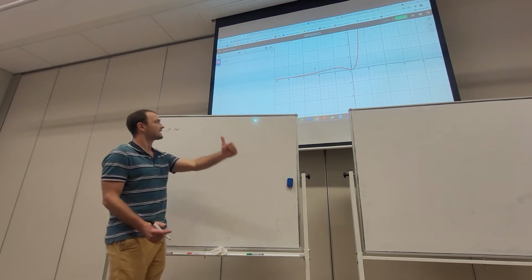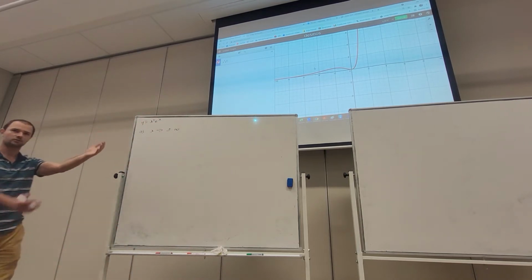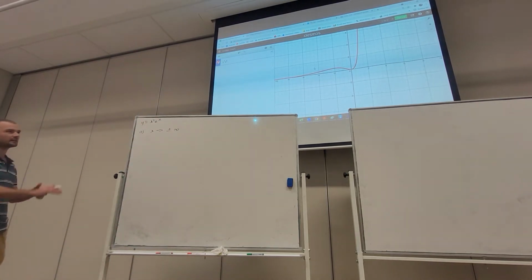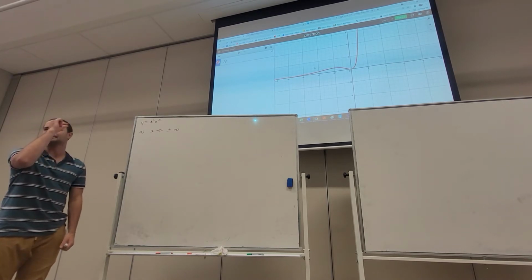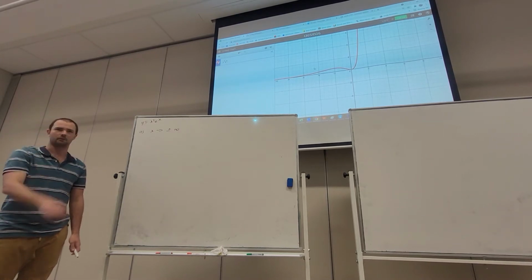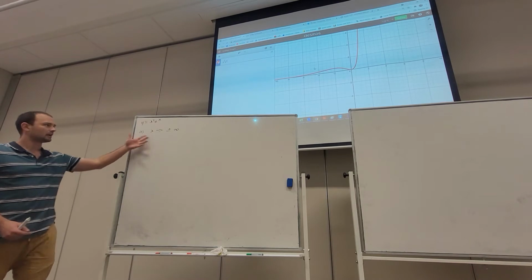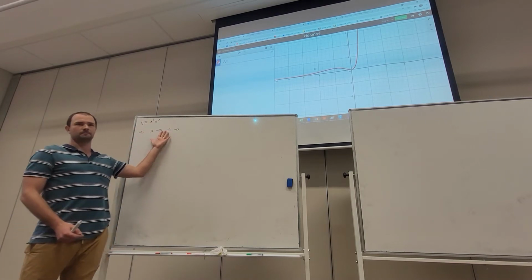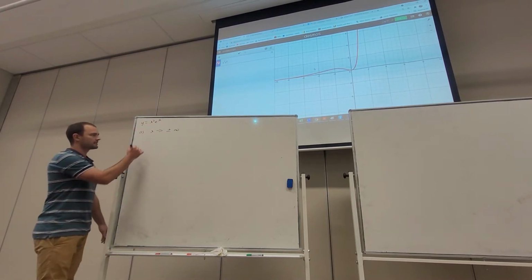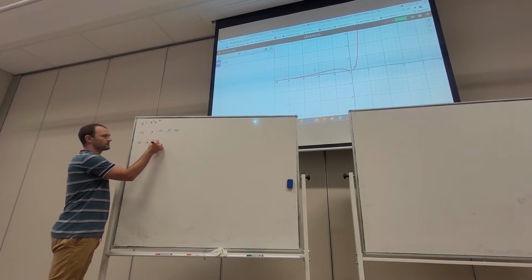And then what happens as x approaches negative infinity? As it goes really far to the left, what's happening to the x value? And it's just an asymptote at 0. It's getting closer and closer to 0. I'm going to make a mathematical argument as to how we generate those up here. Okay? So let's first discuss as x approaches positive infinity.